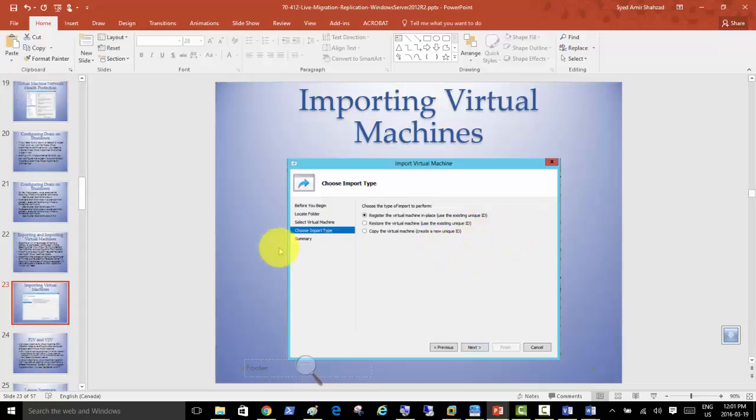During the import of the virtual machine, the only thing is that the SID has to be unique. So when it imports, Hyper-V is designed to give a unique ID to the newly imported machine. Suppose you have one folder of a virtual machine and hard disk which has MS Office installed, Adobe Acrobat and everything else. You make 20 copies of that folder and then you start importing the machine. So you need a unique SID for every copied machine. This could be a scenario where you need a unique SID.